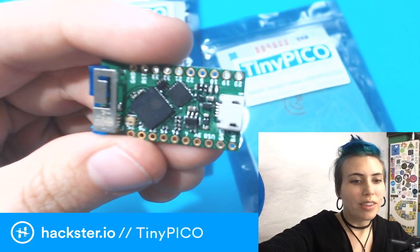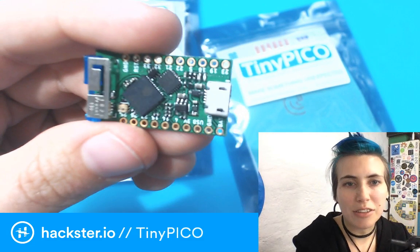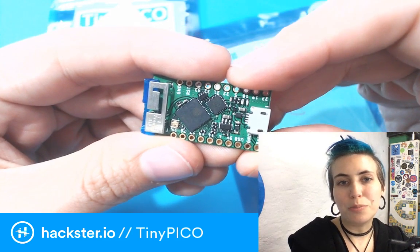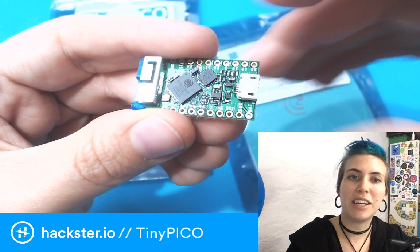So this is a teeny tiny little dev board based on the ESP32, more specifically the ESP32 Pico D4, which is something that we've encountered before.